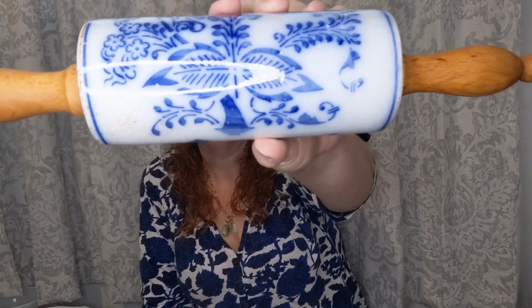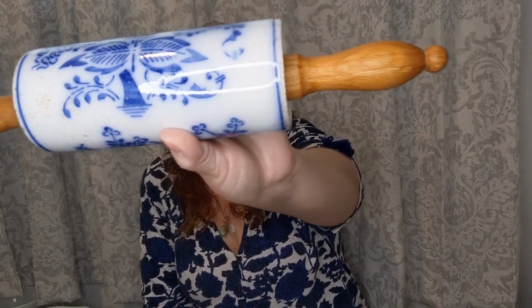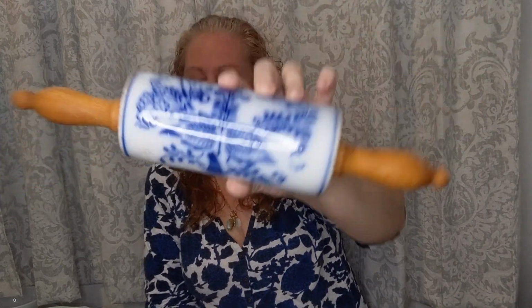I got this really pretty cool rolling pin. I think it was $2. I just thought that was super cool. Actually, my friend Ashley found it, so thank you, Ashley. She found it. She's like, oh, I think you might like this. So she was right. I did. And then let's see what else.